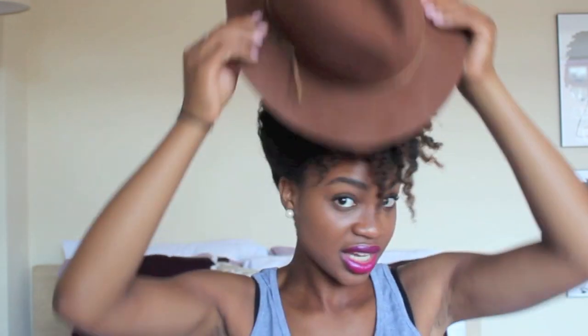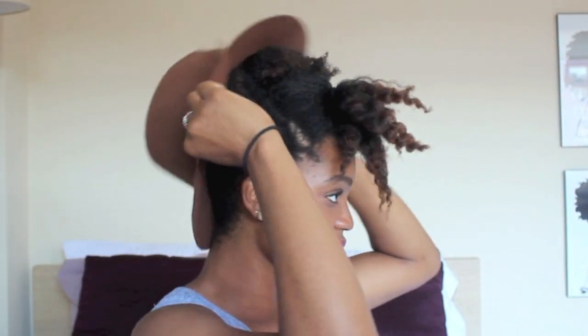Now I'm not going to take out my ponytail here. I'm not going to worry about this hair over here because it's going to be covered by the hat. Again, this style is only for situations where you're going to have your hat on all day. And again, you're going to start from the back and pull the hat down.